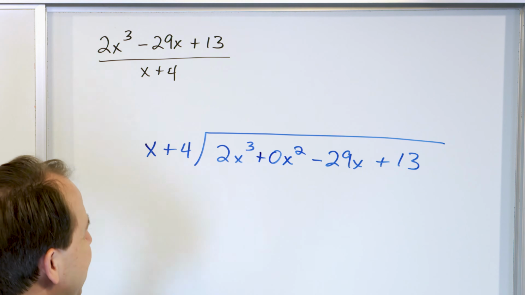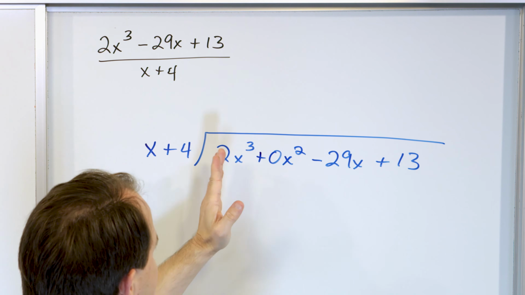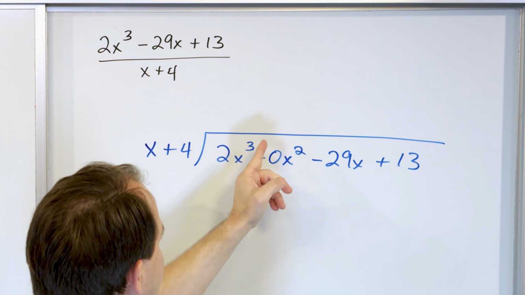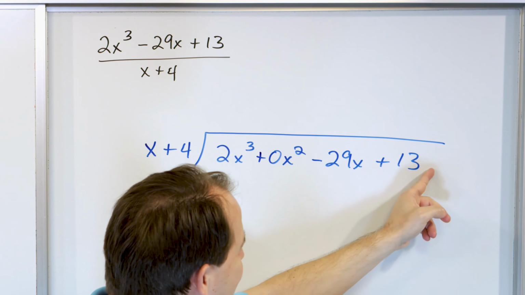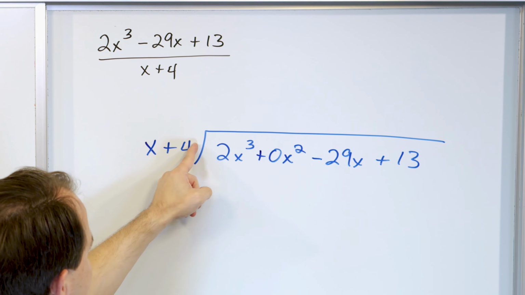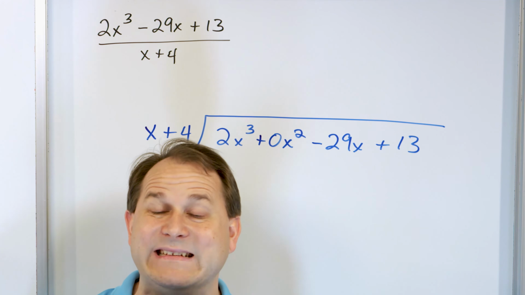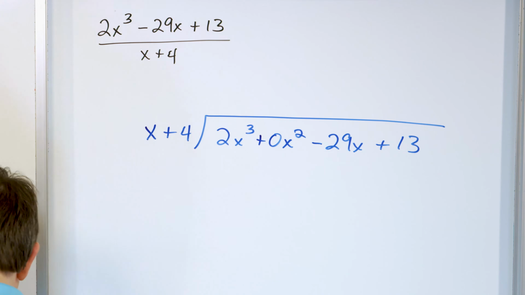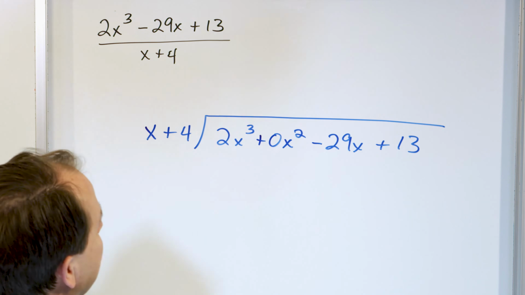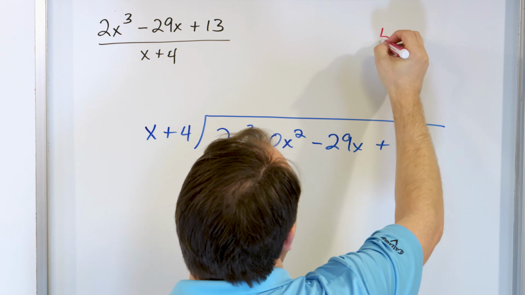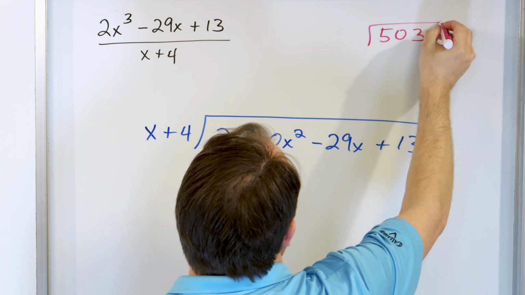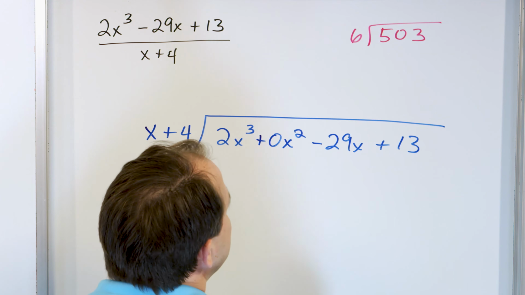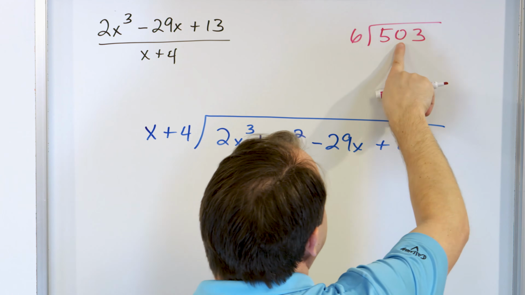So I've been telling you from the beginning, everything you write down has to be descending powers of x. X cubed, x squared, x to the first, x to the 0. Here is x to the first, x to the 0. You have to have the descending values. And the analogy that I think I mentioned before is if you're dividing 503 divided by 6 or something like this, you see how we have to put a 0 as a placeholder here.